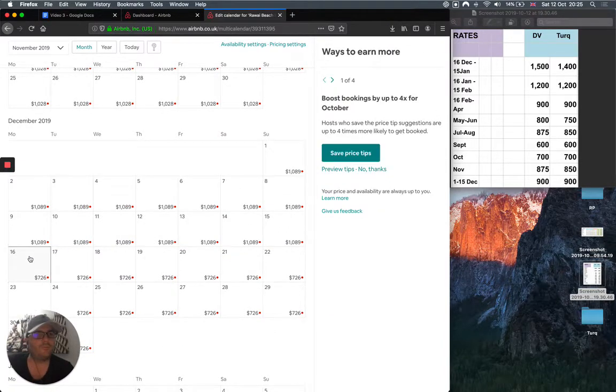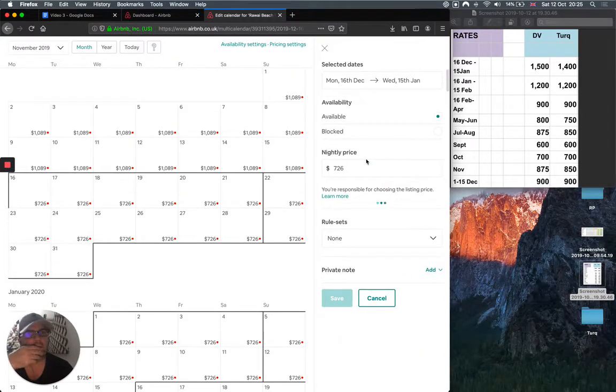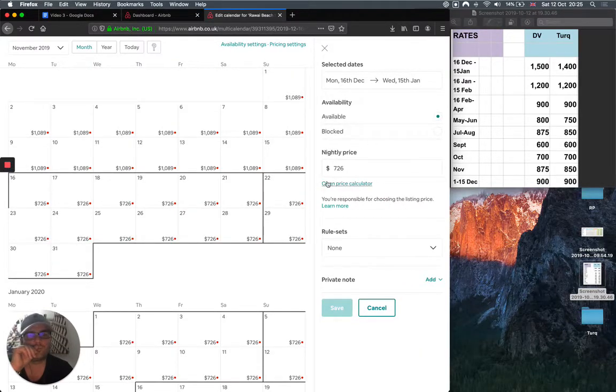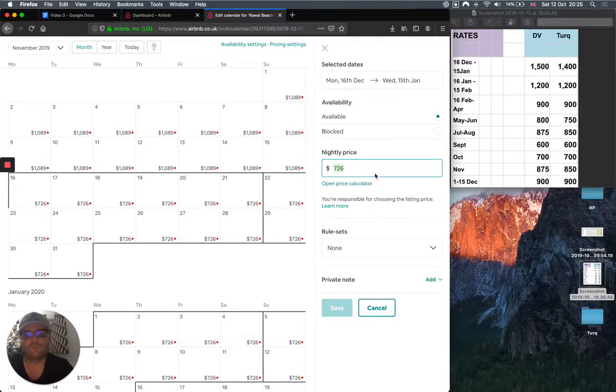And then the 16th to the 15th is the peak. 1400 divided by 100 times 21 plus 1400 is 1694.